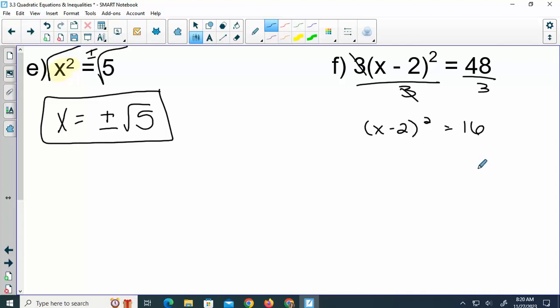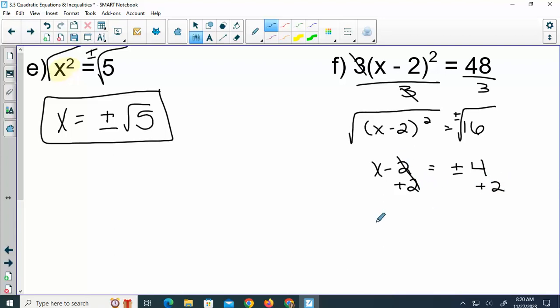What could you do now? Square x minus 2. Okay, you could multiply this all out and set it equal to 0. Or we could take the square root. We only have x in one spot, so if I were trying to get that by itself, we could do the square root method. If you add a square root, you also have to do plus and minus. So x minus 2 equals plus or minus the square root of 16, which is 4. And then we need to add 2.